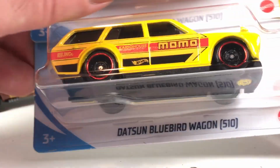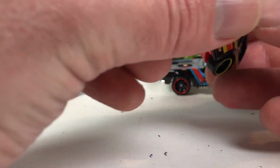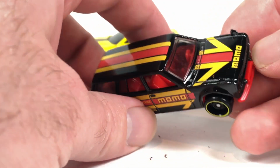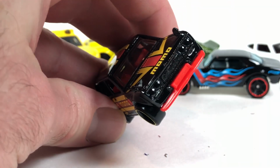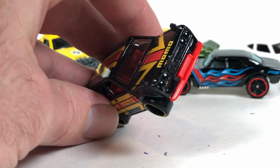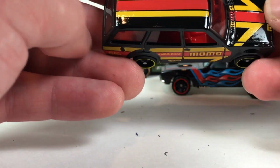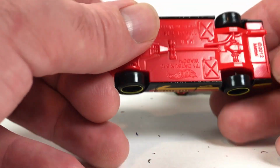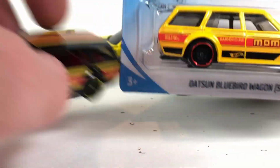Then the next we got is the Two Wagons. Let's go ahead and do the store release. I've been seeing the posts about the variations on this casting resurging, with waffle grill, base variation, smooth grill. I don't know if they do the smooth grill anymore. I don't think I've seen the smooth grill come up. But there is a definite one with more coarse or fine grid lines, I think, as well. Anyway, who cares about the dang variation? It's cool if you like to collect them. I get it, but to me, I just want to get an example of each livery, right? So here's mine of this one, the black Momo, and it looks good. And then, honestly, this ketchup and mustard thing over here, I think it looks even cooler.